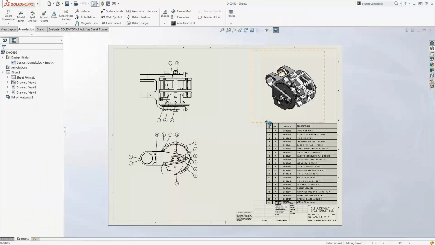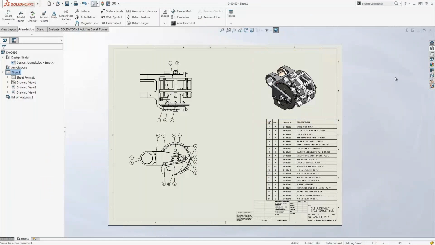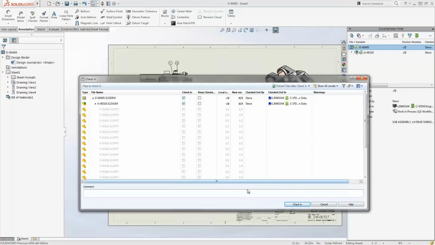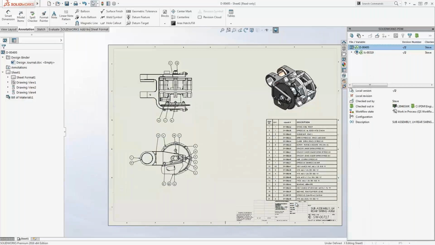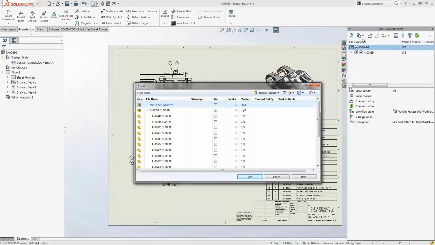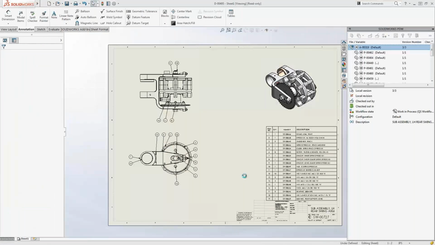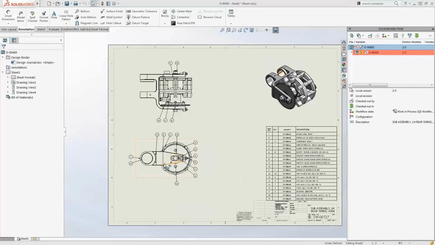Now I'm going to switch to the drawing because the drawing updated, obviously, with a couple of components I've added. And with the integration right inside of SOLIDWORKS, I can then check in. And when I do a check-in, it's basically exposing the latest version of that assembly and drawing to everyone in my team. But what PDM is also doing in the back end is capturing the history information of that assembly. So if I want to roll back to an earlier, as-built version, it's that easy. I say, show me that version of my assembly, and there it is.